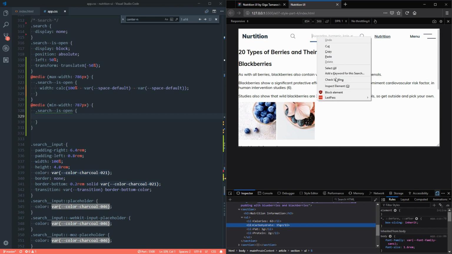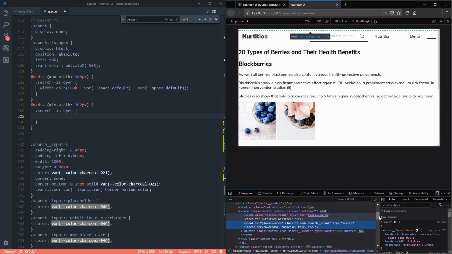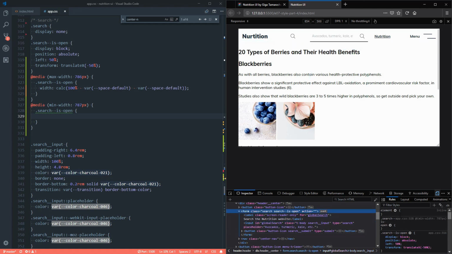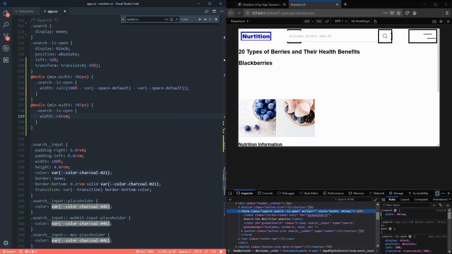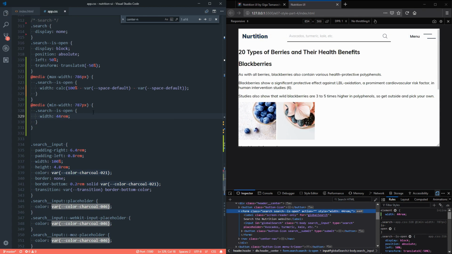Okay, so we can kind of see its inherent width in this state. So above 786, let's give this a little bit of an inspection here. Grab the form element, and we can manually set a width just temporarily in here to troubleshoot. So let's say maybe 20 rems or 200 pixels. That's looking like it's not nearly enough. So with our arrow keys and inspector tools, we can just increase this until we find a width that we like. So it looks like somewhere around 44 rems is going to be sufficient for this use case. So we can set that over here, and we'll just keep adjusting these as we look at the various breakpoints and kind of finesse things as we go.